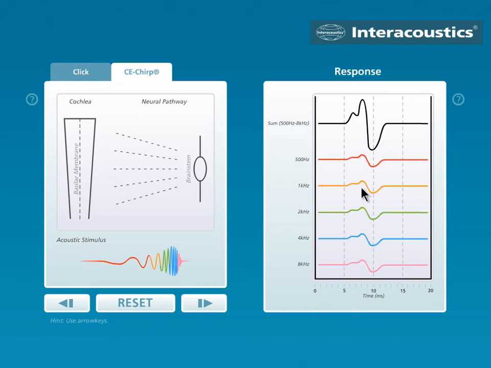All the positive going peaks are synchronized to create a very large positive deflection on the waveform, and all the negative going parts of the response are also synchronized to produce a very large negative going component in your response. And we get this very, very nicely defined large response. Actually, up to 2 times response amplitude is the benefit of the CE-Chirp compared to the click.